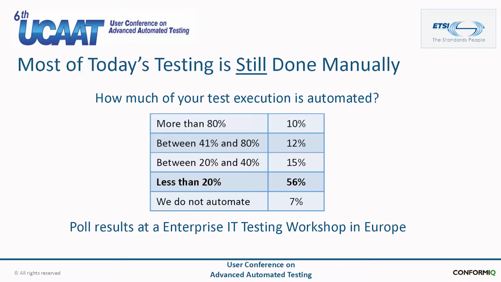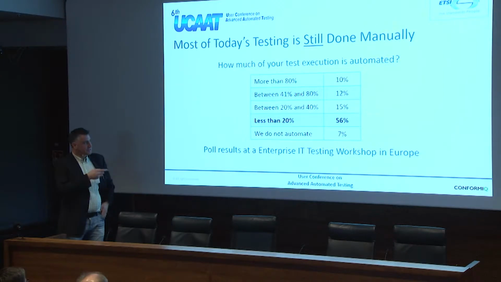Now, the thing is, when we did that poll, and this was Europe, right? The answer was less than 20%. Are these people expecting that they're doing automatic testing? Now, for somebody who's coming from the telecom space like me, promoting TTCN-3 and test automation language, right? That was like, no way, this cannot be true, right? We have been doing automation forever. But actually, this data kind of reoccurs.